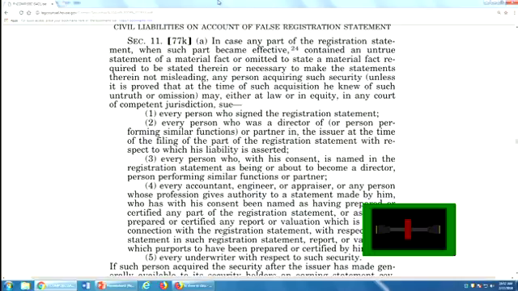Causation. There's no formal causation requirement, but 11(e), let's look at 11(e), gives us a kind of reverse causation, or negative causation, as the textbook calls it. So let's look at 11(e).